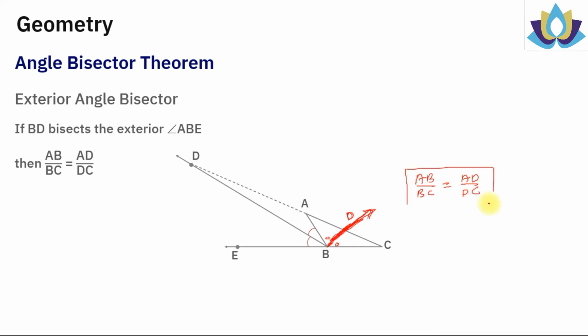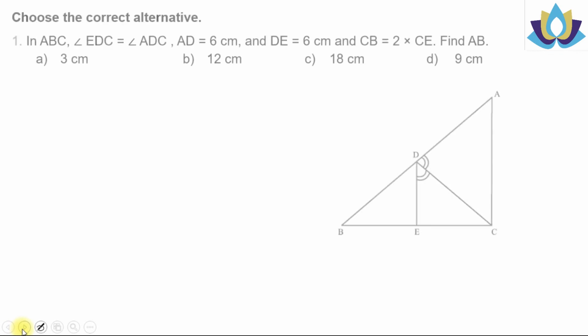Now this is what I had written for the interior angle bisector, and if you look at the exterior angle bisector theorem, it's still the same. So whatever is valid for the interior angle, the same thing will be valid for the exterior angle. I hope you can connect the two things, and if you can connect, you can remember it as well. Let's have a question based on this. With the question, there will be more clarity on the concept of the exterior angle bisector. So let's come to the next slide for the actual question.